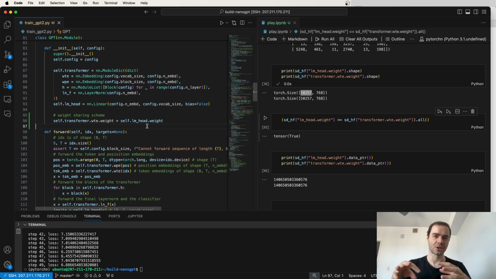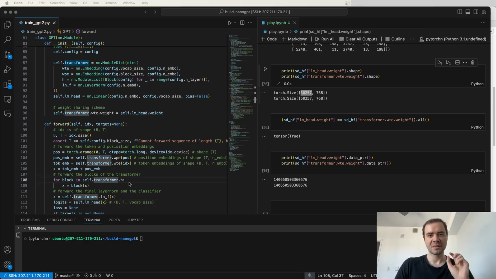And so you become more efficient in terms of the training process because you have fewer parameters and you're putting in this inductive bias that these two embeddings should share similarities between tokens. So this is the weight tying scheme, and we've saved a ton of parameters, and we expect our model to work slightly better because of this scheme.